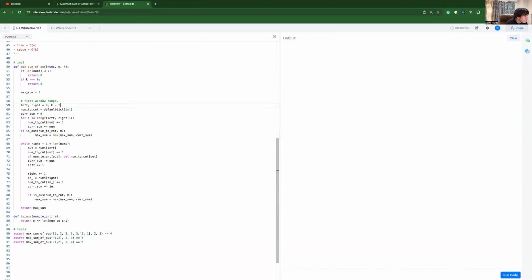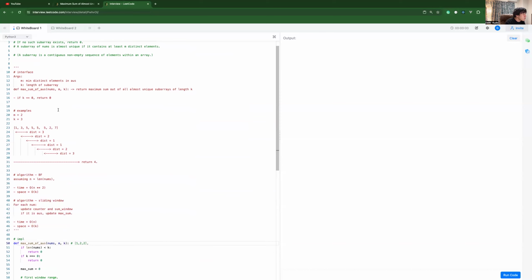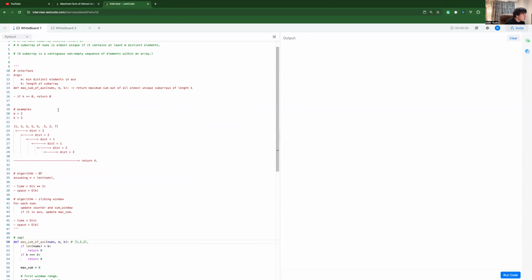Or maybe I should work through this code with a very small case. Let me walk through with 1, 2, 2. M means distinct elements in the subarray, say 2.